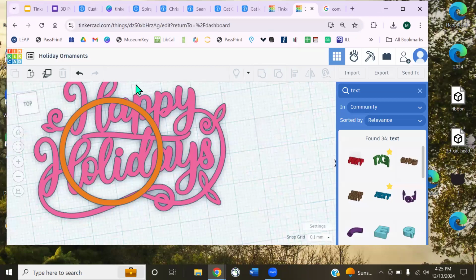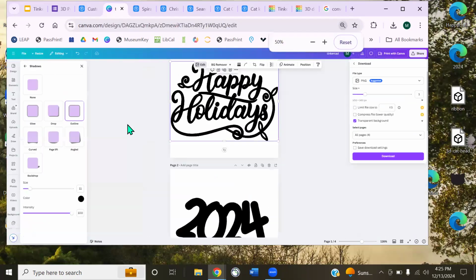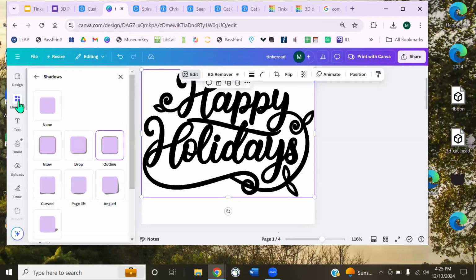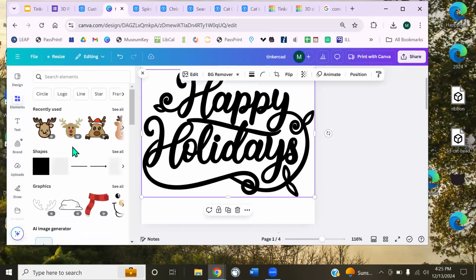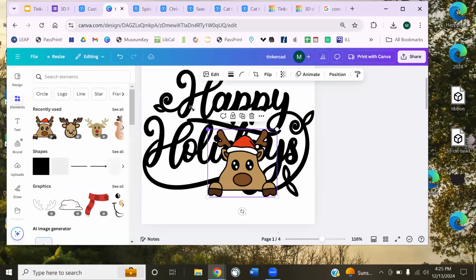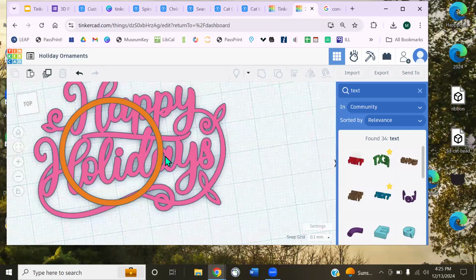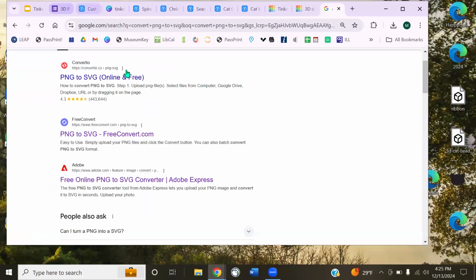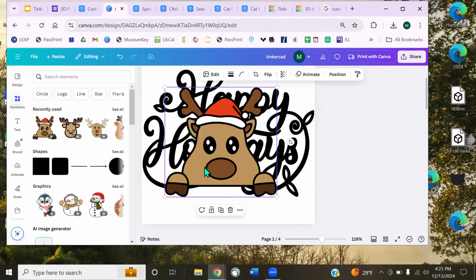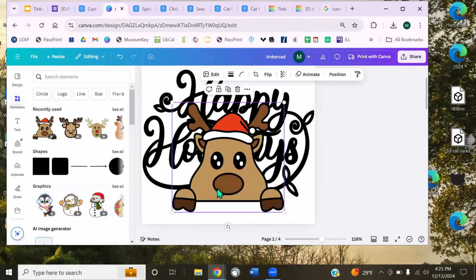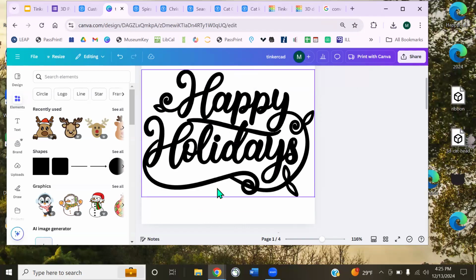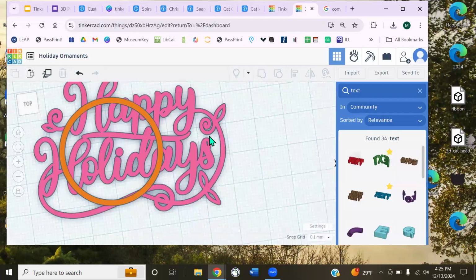So Canva is a really good tie-in tool with this. You can do any type of text. You can find any type of image. You probably have to do a lot of looking up silhouettes and stuff, because if we wanted to upload this to Tinkercad, this is just going to be a flat face. In Tinkercad, everything is one solid object. So the painted on eyes and Santa hat won't come out. It'll just come out as one solid shape. You kind of need to think silhouette-wise when you find stuff to upload into this.